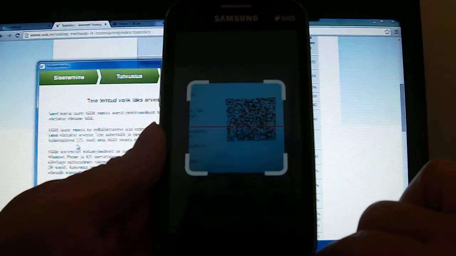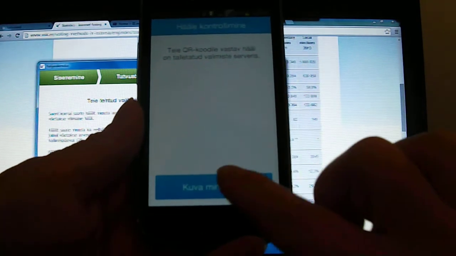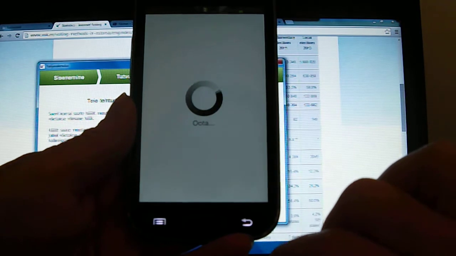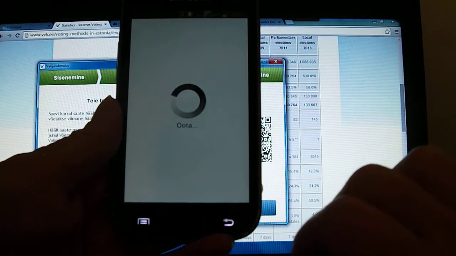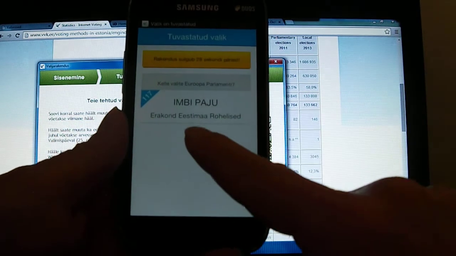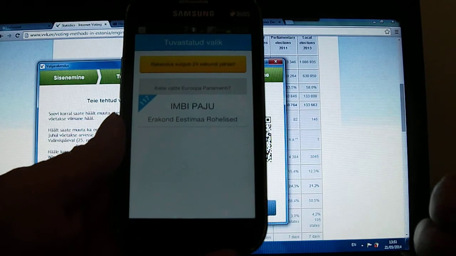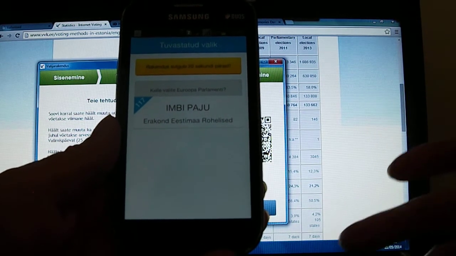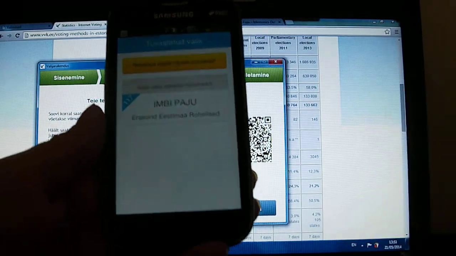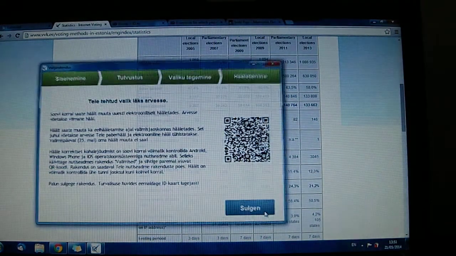It has read the QR code, and it's saying that it's going to present the vote that it can see that I've given in the server system. And it confirms that indeed the vote that I've cast in the system is for Imbi Paju. So I can close the apps, and thank you for watching.